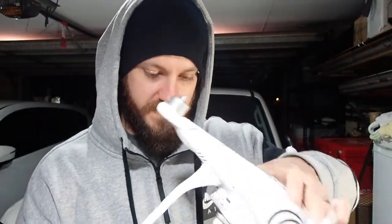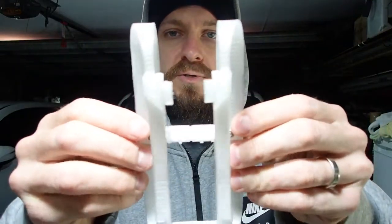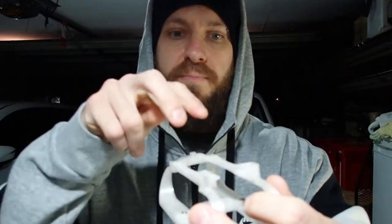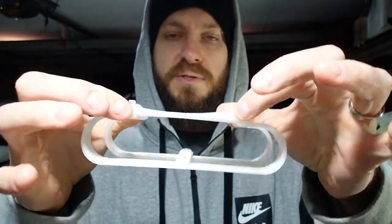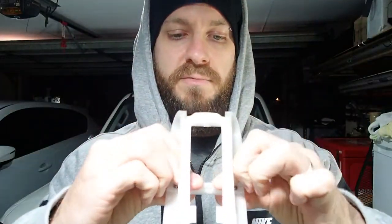For the Mavic, this is the landing gear — this is just a loaner to show what it looks like. At the front there's a little spot that this clip will actually sit into, and at the back of your Mavic you've got two little loops and this is where it clips in. Once it's fitted and secure, it's stuck in there — it's not coming out. This is super strong material, so there's no way this is going to break before you exceed the payload of your drone.